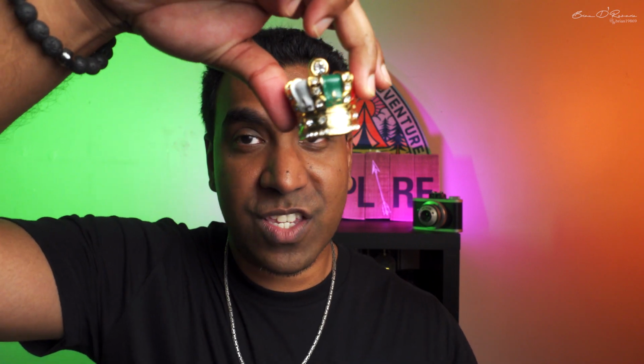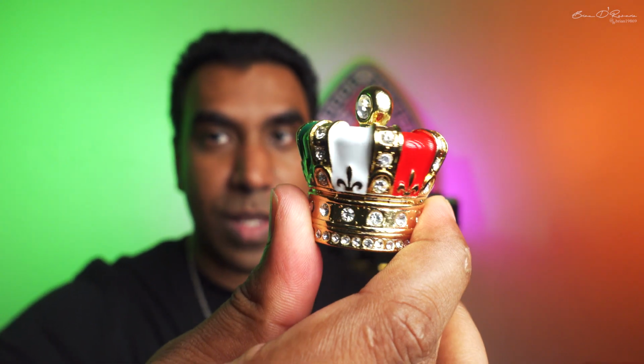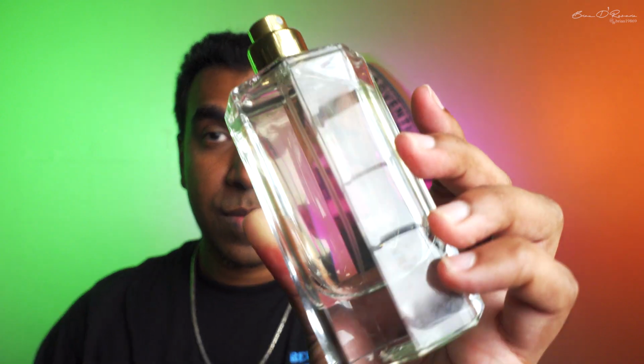But the reason I gave you that warning is because this cap, this crown, like the crown on top of your head, just sits there. It does not lock into place. So when it's shipping, that bottle is moving around violently, trust me. And this thing sometimes comes off. Sometimes it causes damage to the bottle, or maybe this whole thing just snaps, because this thing is almost as heavy as the bottle itself. So you can imagine, absolute premium quality. Just look at this again. Look at all that detail. Oh my God.